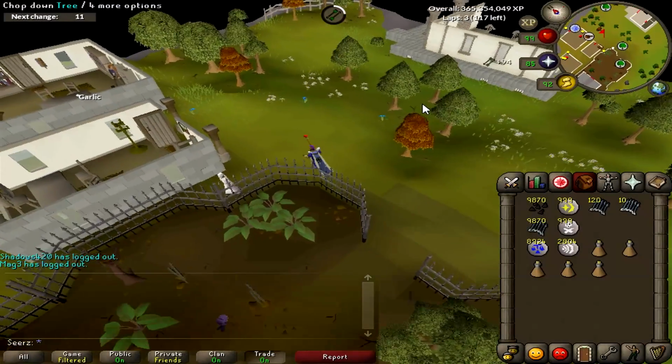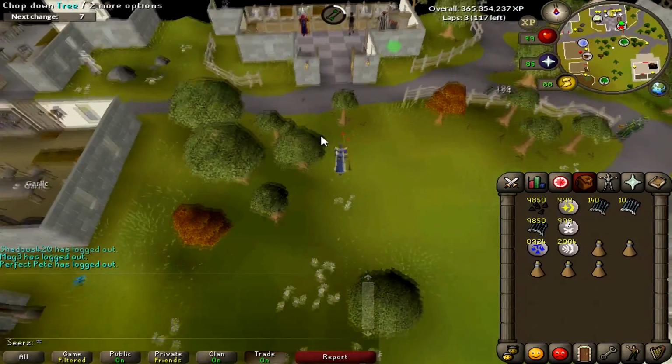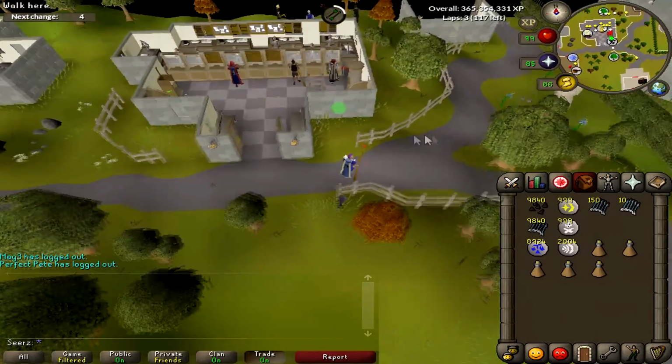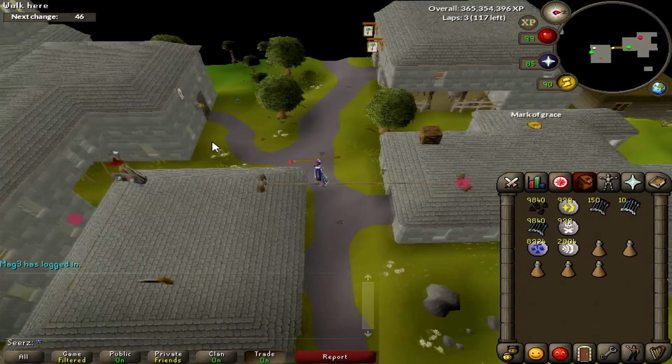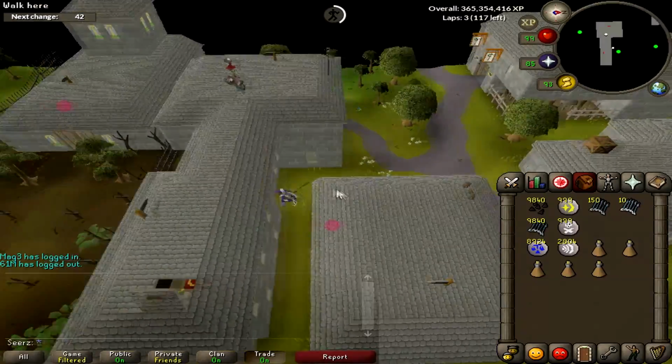I would definitely recommend doing farm runs or a skill like agility so you can make these bolts and save time while you're running. If you're just sitting there at the GE, it's kind of a waste. This should be good XP, and I definitely need to get my agility up, so this should be great. I'll probably do all 10,000 and we'll get them done.